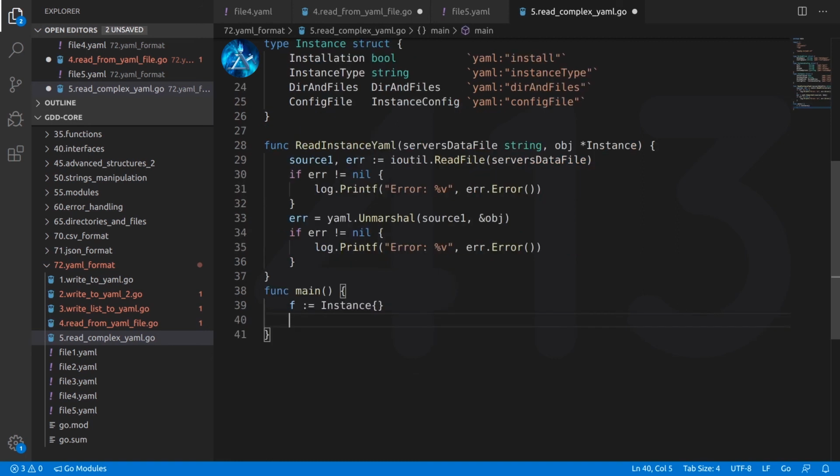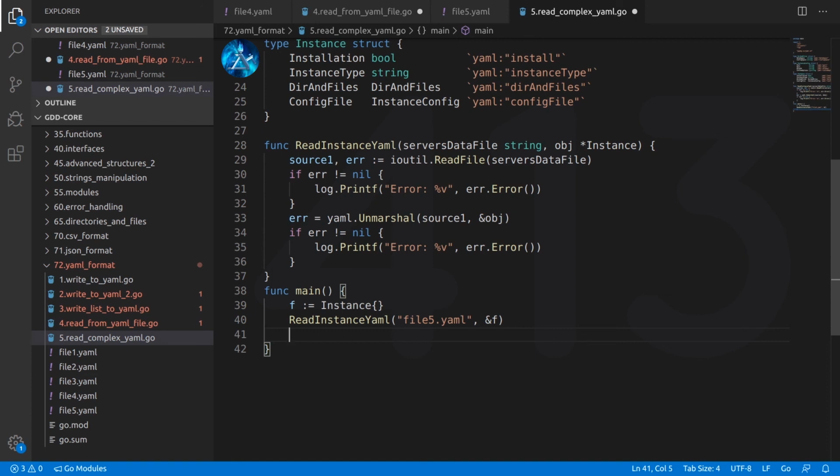Inside of our main, we will create a new variable f of data type instance. We want to call our read instance YAML function. We passed two values to this function. First value will be name of our file from which we want to load our data, and second input variable will be specific location of our instance structure.